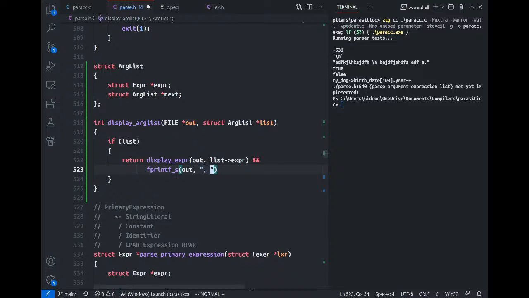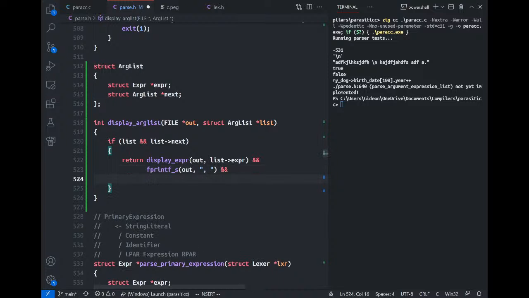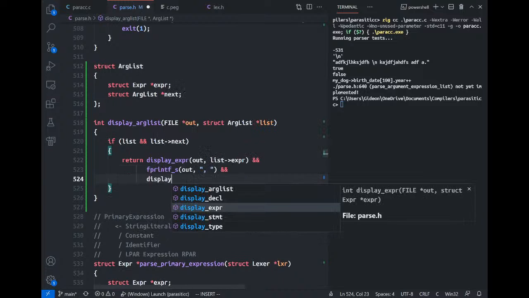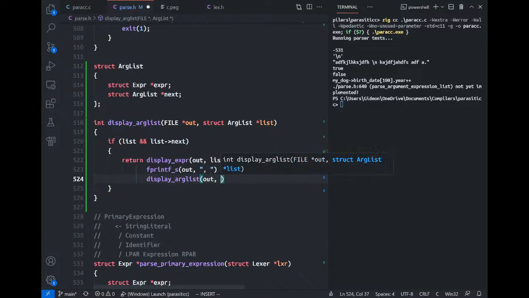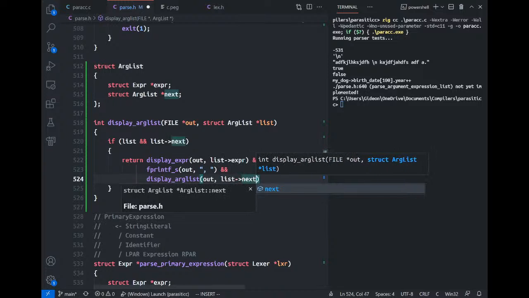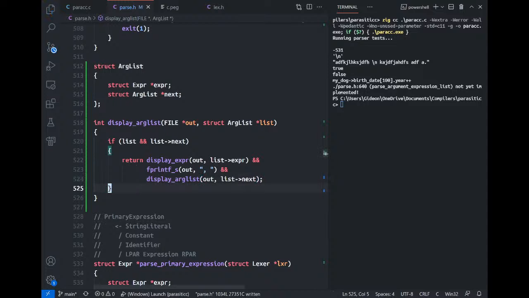So if list is non-null and list arrow next is non-null, then we know we can print out a comma. And then we want to display arglist to the output stream with list arrow next.